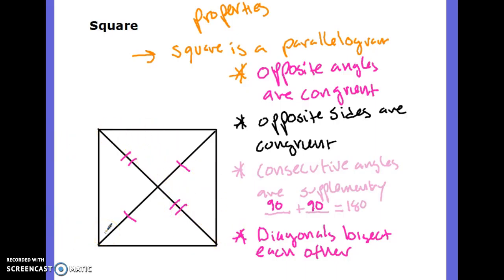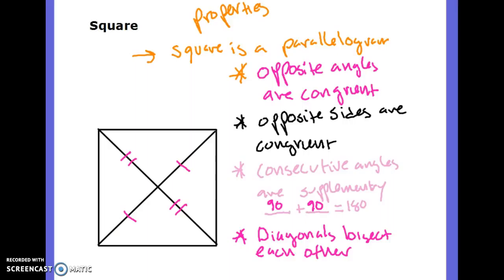So, because a square is a parallelogram, it has these 1, 2, 3, 4 properties. If you have any more questions or you want to see better visuals on these 4 properties, check out my video on parallelograms, the properties of parallelograms. I'll see if I can get one of those cool little YouTube things that pop up. We good on property number 1? And I know it seems crazy that property number 1 has 4 pieces to it, but that's really what special quadrilaterals are all about: if you're classified as one type of quadrilateral, you have all of its properties.